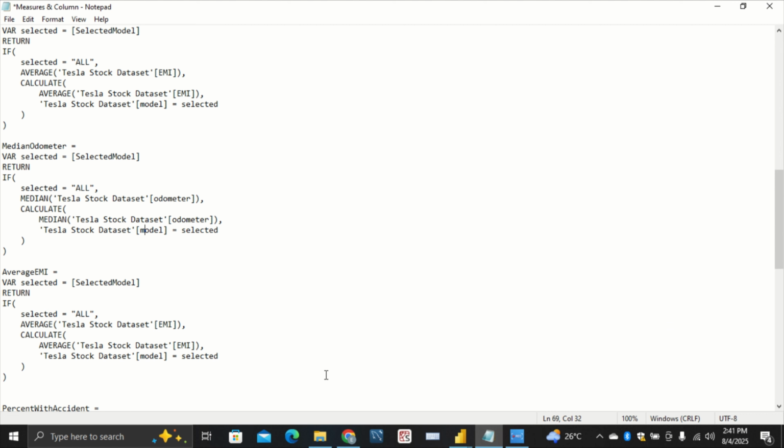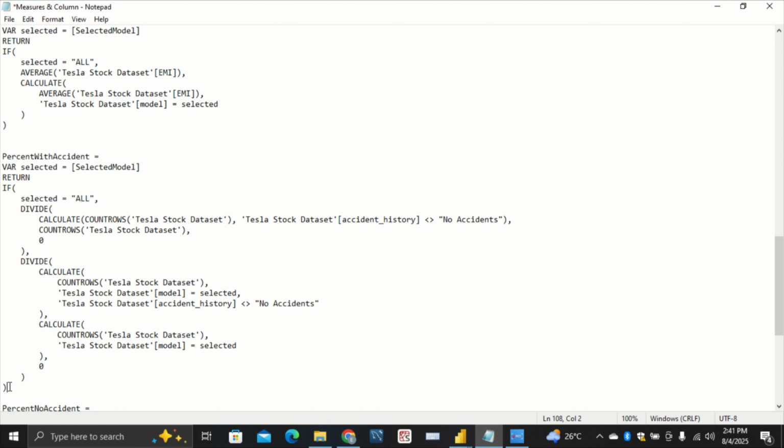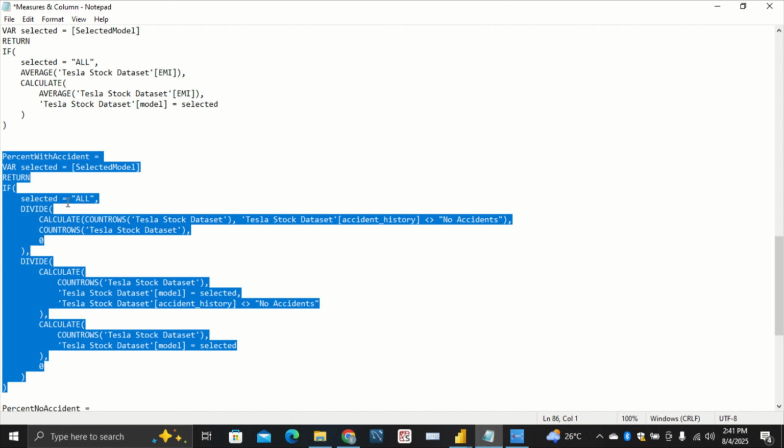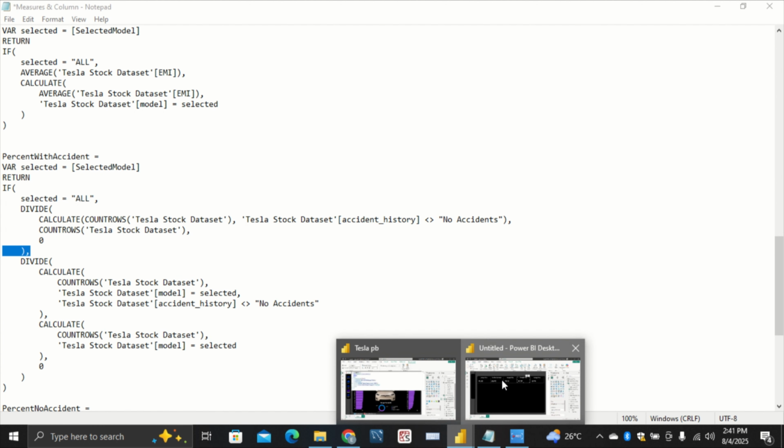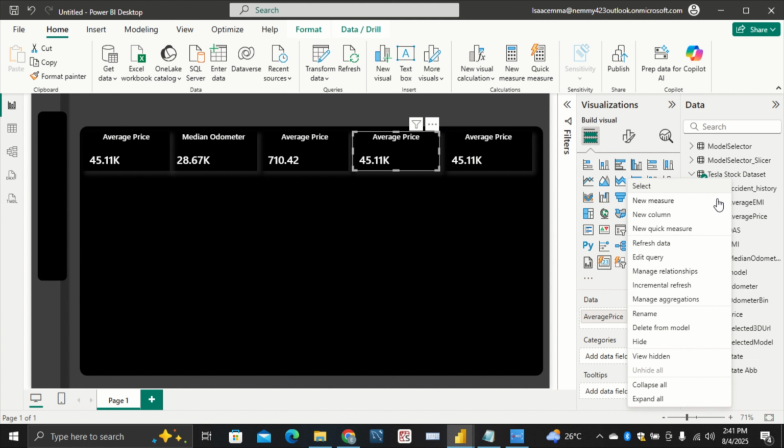So if you come here, I did that. So percent with accident, this is the measure for it. Come here too. It is in that measures and column notepad I created for easier copy and paste, but I'm still explaining what we're doing.